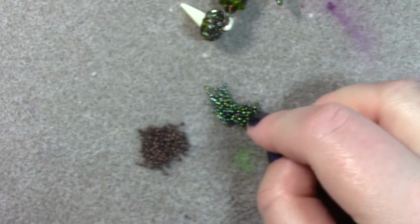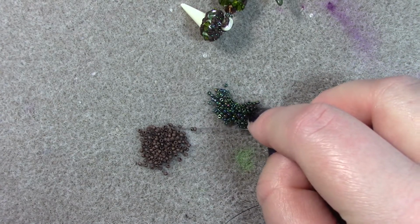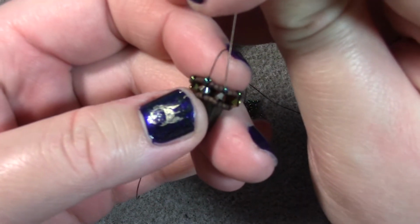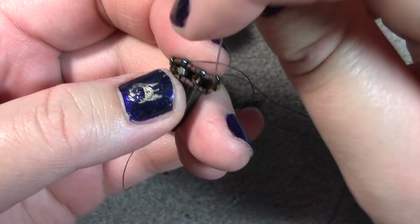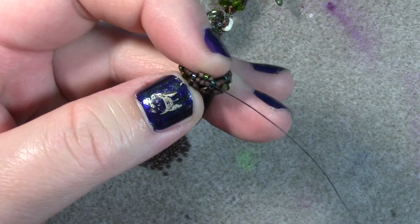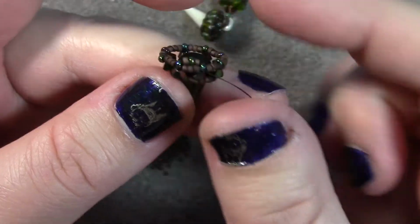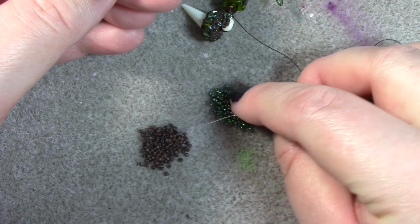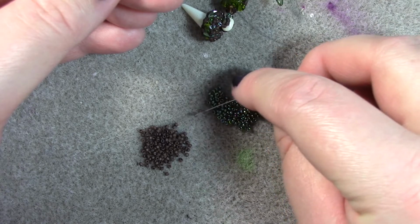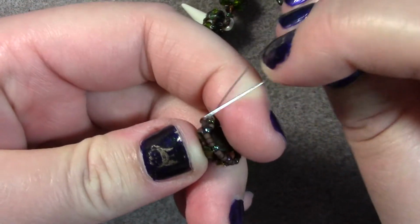Okay, now what we're going to do is add 1 Delica, 1 15, and 1 Delica. Then we're going to skip over and pass through the next size 15 bead along the way, so that we end up with a little picot on top. Like that. Once more, we're going to add 1 Delica, 1 15, 1 Delica, and then pass through the next size 15 along the round.